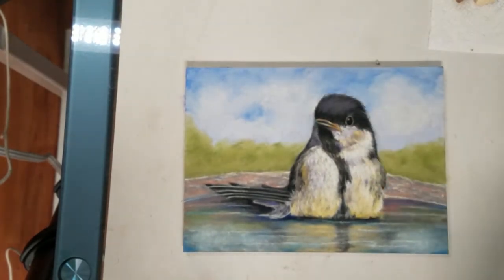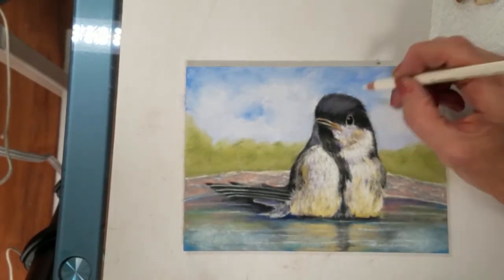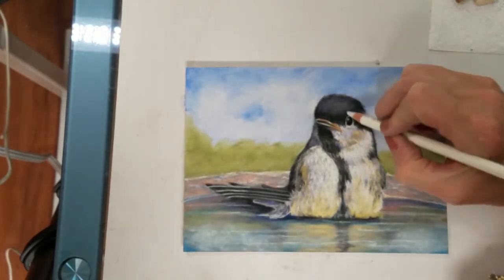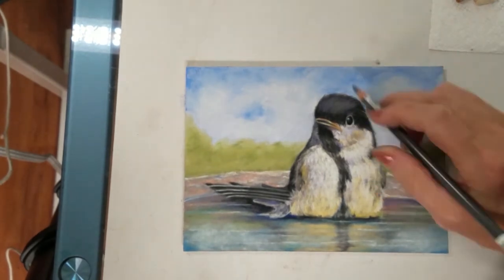There are some very small feather details around the bird's eye, so I'll add a few very soft little feathers in that area. I will also add a little bit of a blue glow to the bird's eye and add the final white highlight to the eye.